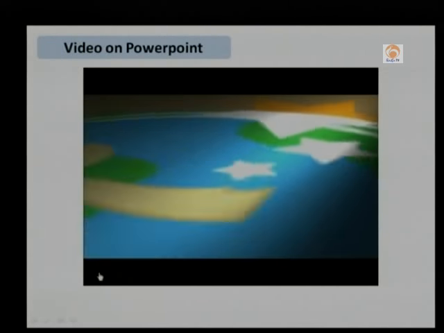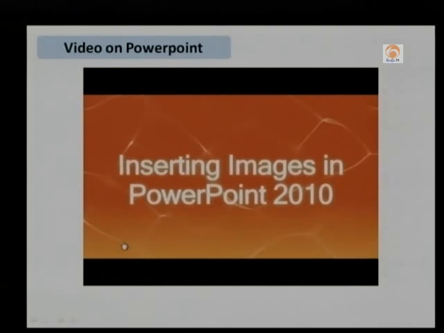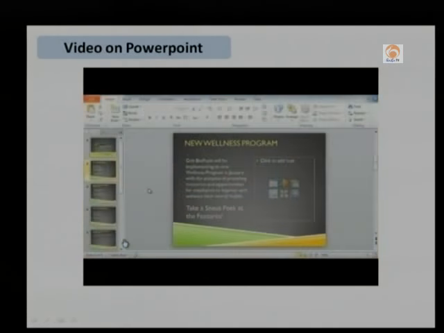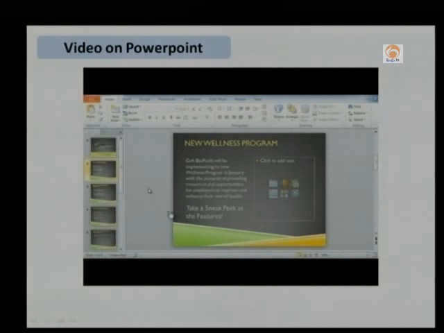When you go to the slideshow, when I click, oops, it's not showing up right now. So when I click the mouse, automatically it will start showing the entire video. The same applies for the sound as well. So this is a video which I downloaded from YouTube. It shows how I downloaded it. So now the video is running.